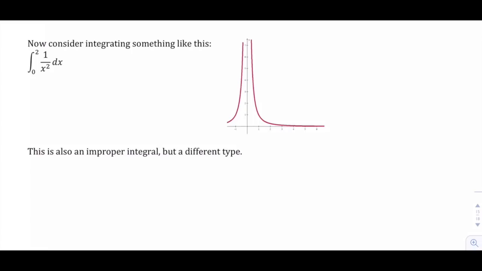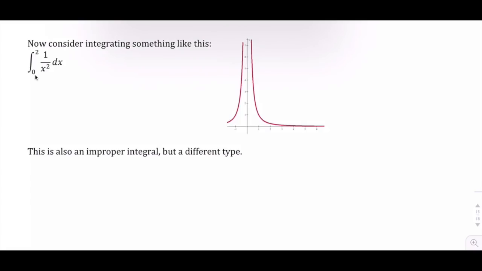We're now going to look at a different type of improper integral. Let's take a look at this problem here. We have the integral from 0 to 2 of 1 over x squared dx. Now in this problem, neither of our limits are infinity, but we know that this function is not defined at 0. It is a little bit harder to realize that an integral of this type is improper because it's not easy to see that one of the limits is infinity or negative infinity.